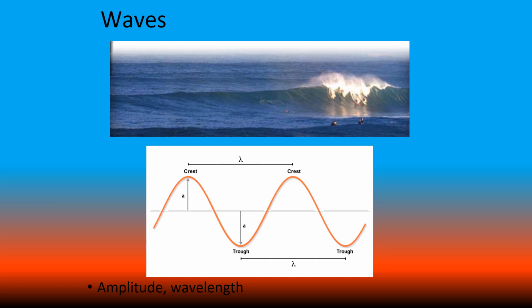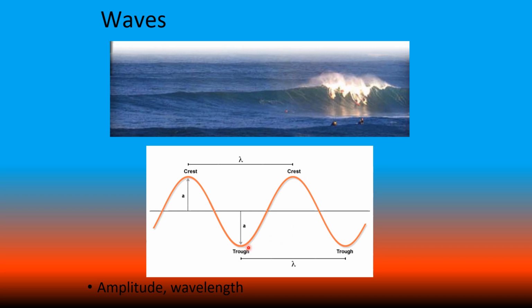So for earthquakes, it's worth reviewing here what a wave is. You often hear the words amplitude and wavelength thrown around. This here, it's this lambda symbol here and down here. This is a wavelength. That is the distance between the crest of a wave and the crest of the following wave or the preceding wave. And also, because waves are symmetrical, generally speaking, and for our purposes, that can also be true of the trough to the trough between the two waves. So from the trough to the crest, not a wavelength. That'd be half a wavelength.